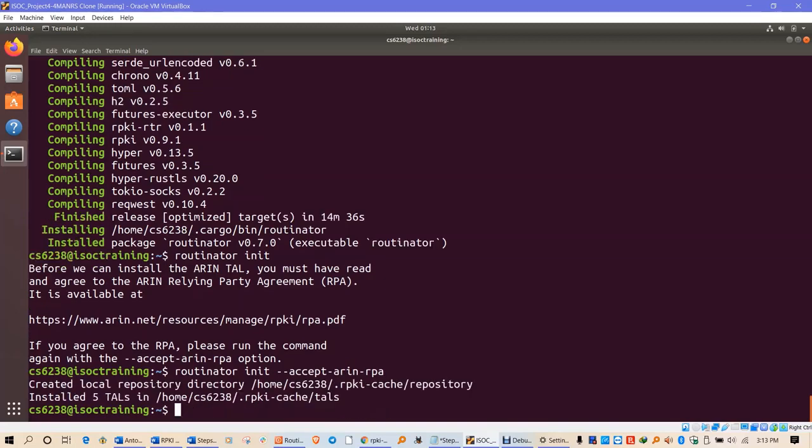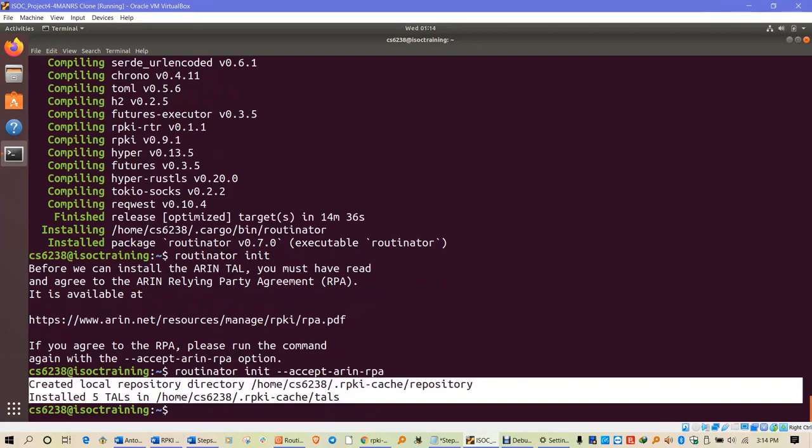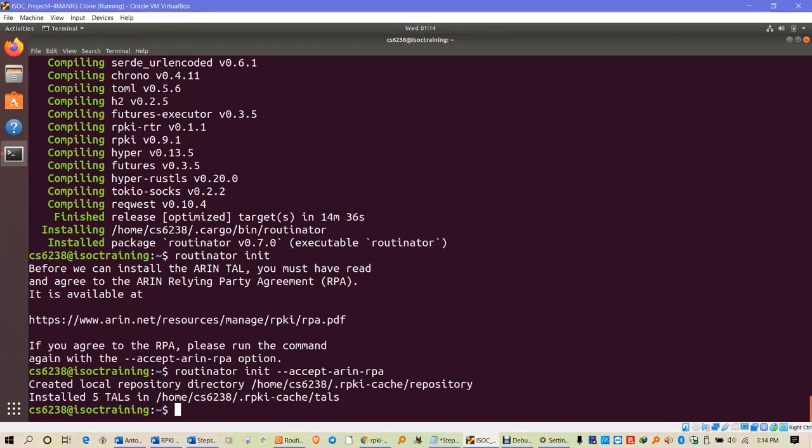-arin-rpa. Then you enter. So you can see we already have a directory created with the RPKI repository, which depends on which account you are using, is at the home, and my account CS6238. The .rpki-cache is a hidden directory with all the downloads from the 5 regional RIRs.